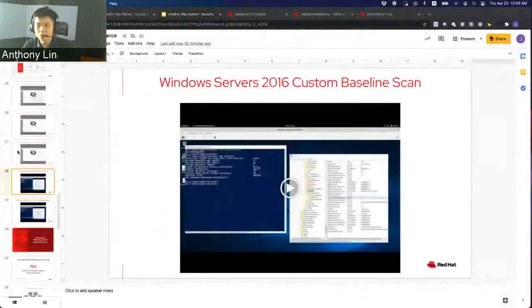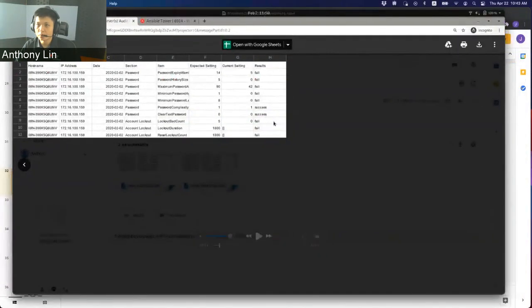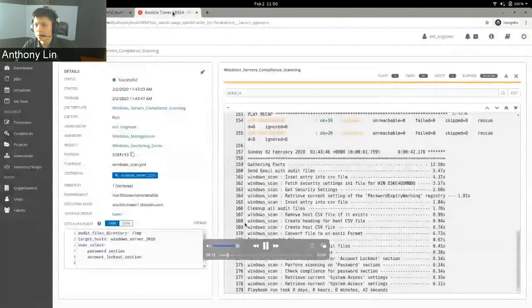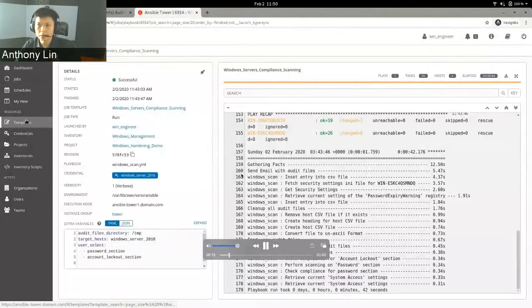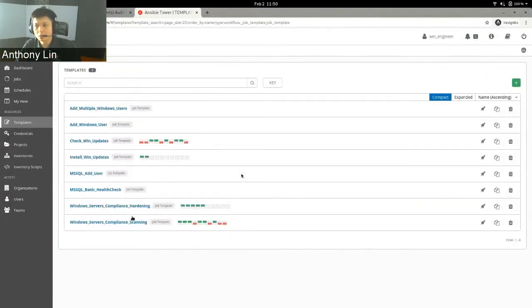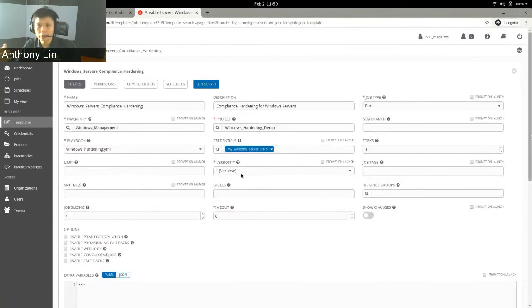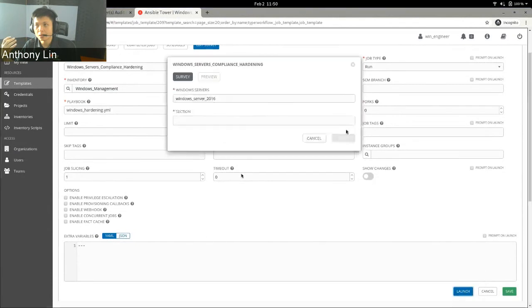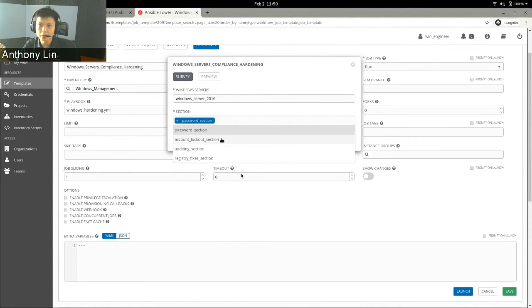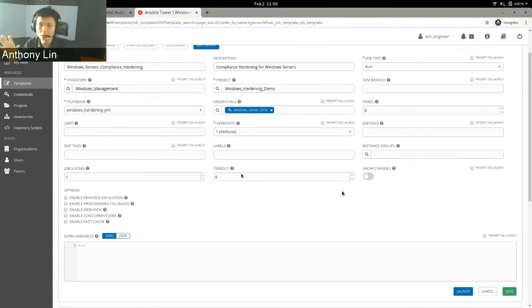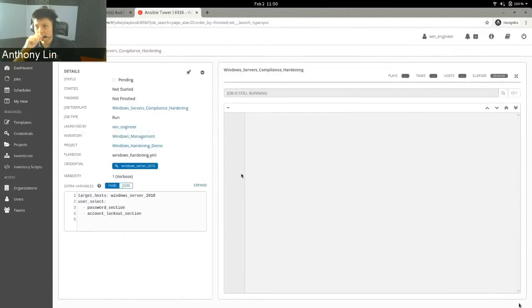Then the next thing that we can do, of course, is to go and fix it. For instance, if you have this, the next thing we can do is to run the remediation to resolve the issues with this particular system. If you look at it, we have a compliance hardening playbook. This is a job template within Ansible Tower. We specify the sections again for the stuff that we want to fix. It can be up to you to define what settings you want to resolve in this case.